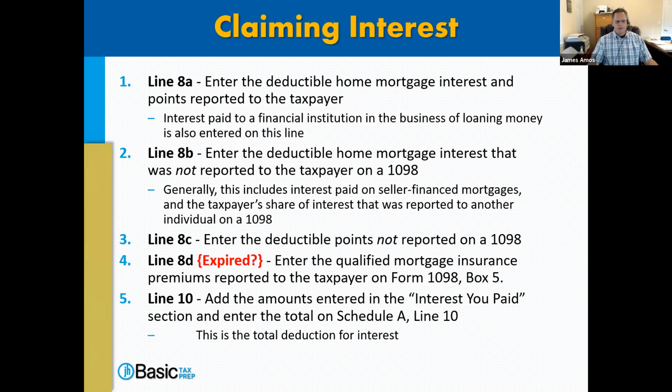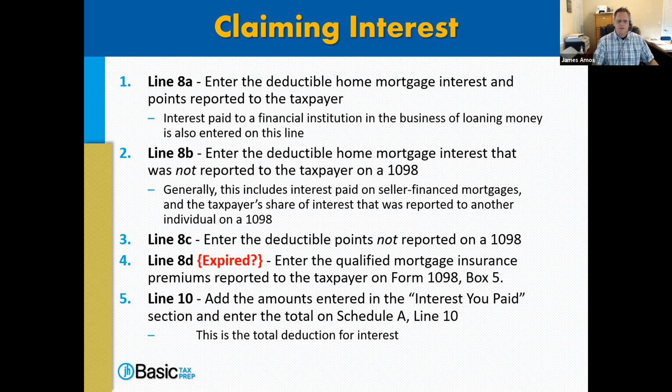In other words, let's say I own a house and I sell it to Sheila, just to use an example. She can't cash me out 100%, so I agree to do my own loan where she's going to pay me interest and principal every month, very similar to what she would with a bank. Well, in that case, I have to send her a Form 1098 for the amount of interest that she paid me during the year. Or, if it's under a certain amount, I might not have to.